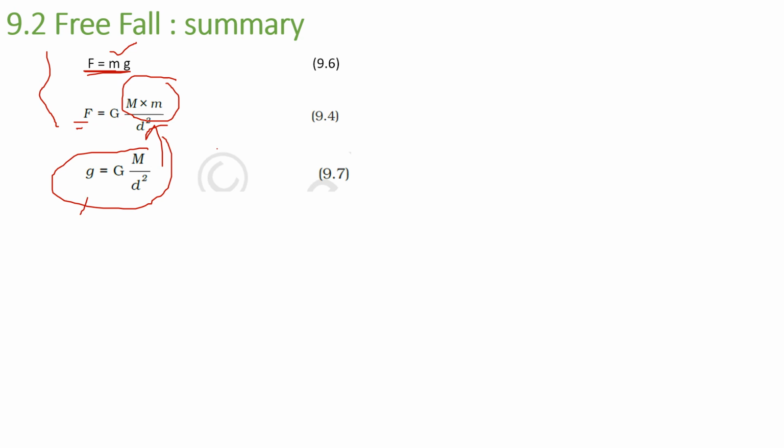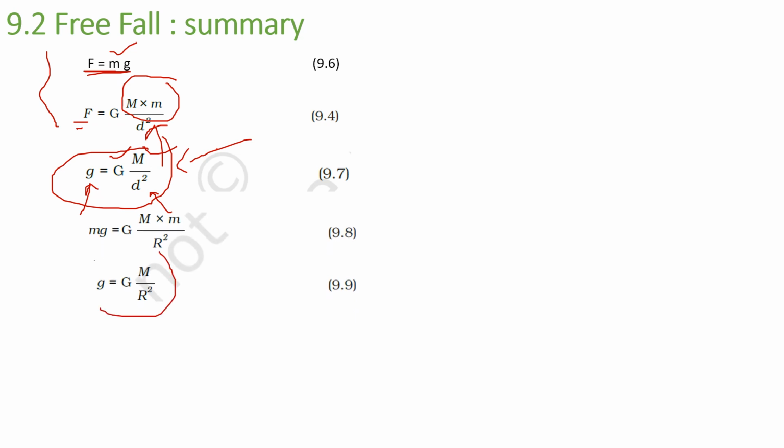What is this? This is the acceleration due to gravity. What is acceleration due to gravity? The rate at which an object is accelerating towards the Earth, a falling object. It's a constant, because all three are constant. G is constant, M is constant, d square is constant, right? So now, equating them, for any object on the Earth or very close to the Earth, we replace distance with r square.